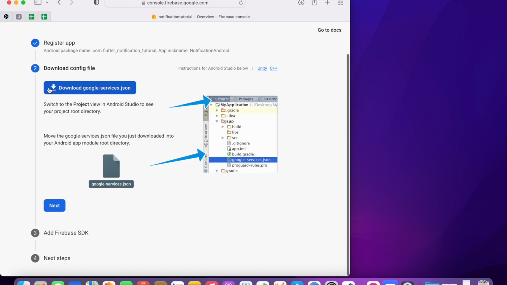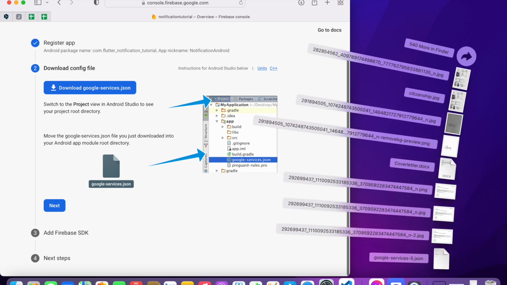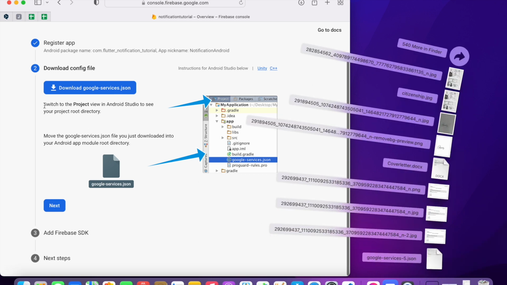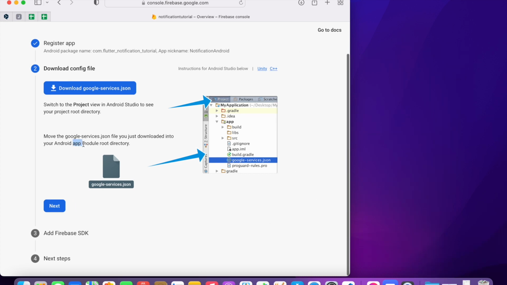And after downloading this google-services.json file, what you need to do is, here you can read, switch the project view to the Android view and move the Google JSON just downloaded into the Android app module directory. Means inside app you need to put this google-services.json file.